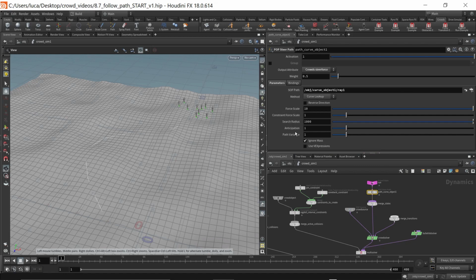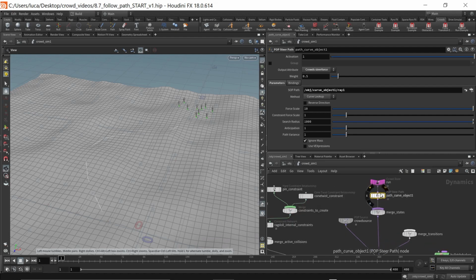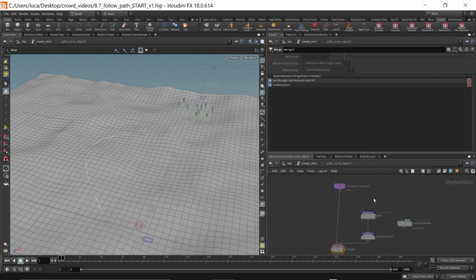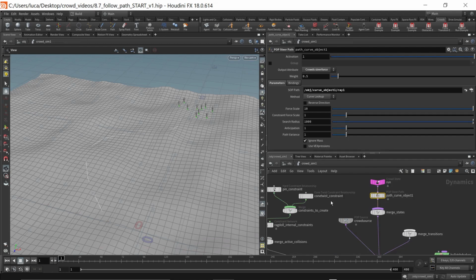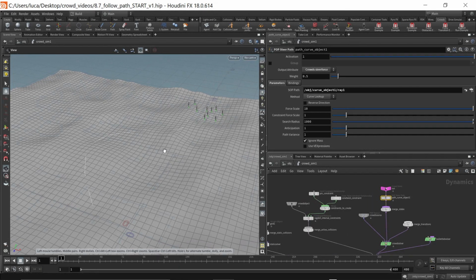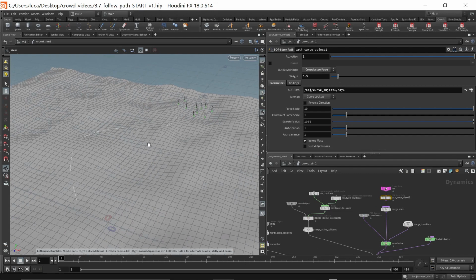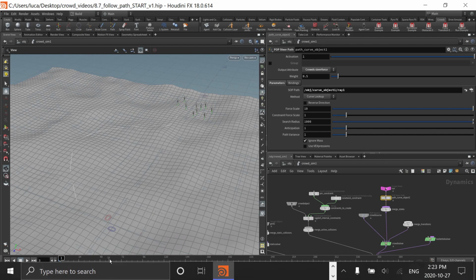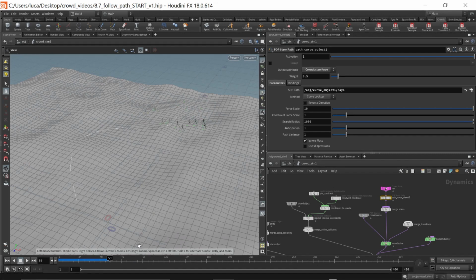It's got a number of different settings associated with it. So this is the tool as it exists. And if we play forward, this is the behavior we're looking at.